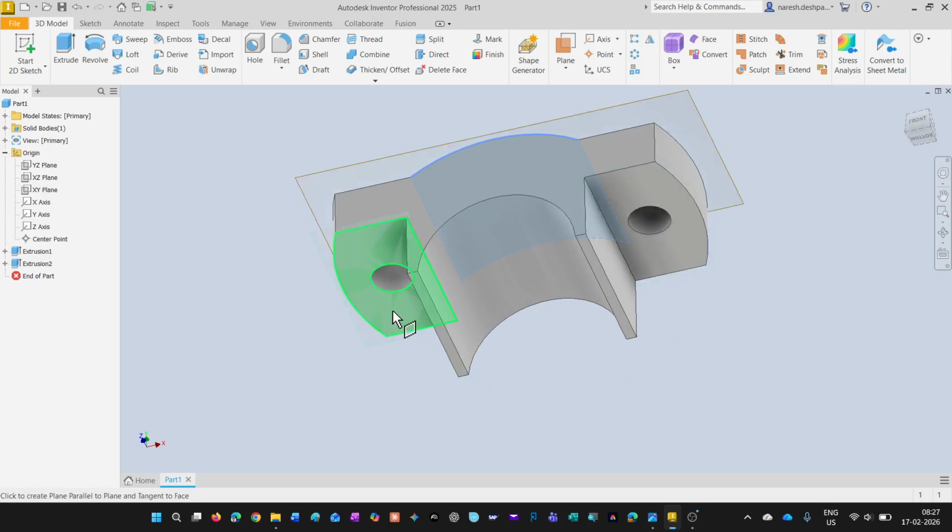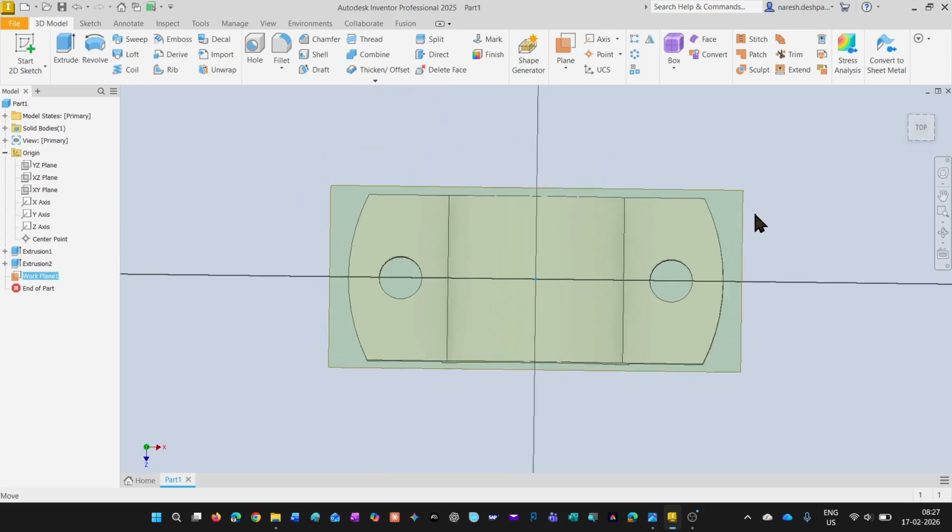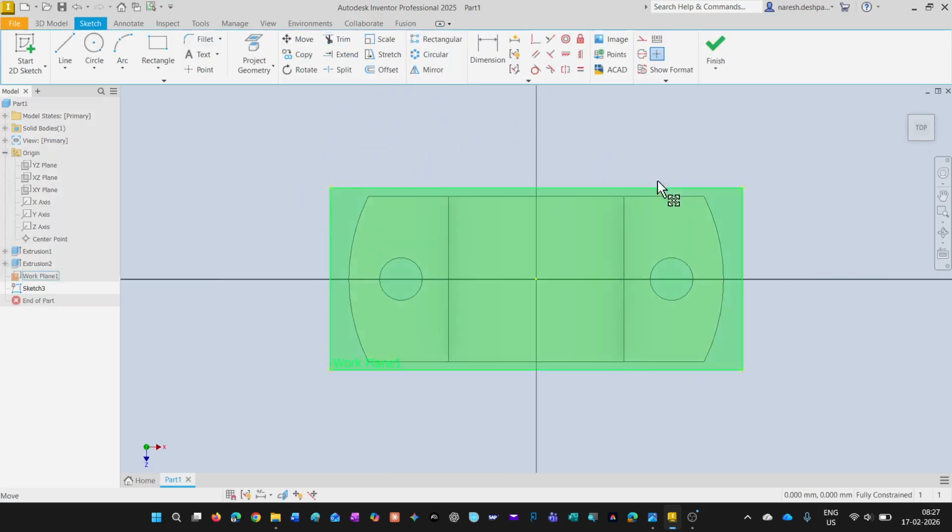Either this or this, one and the same. That is done. Now we will sketch on this plane. Sketch. So we need to project geometry. This axis, Z axis, X axis, and finish.